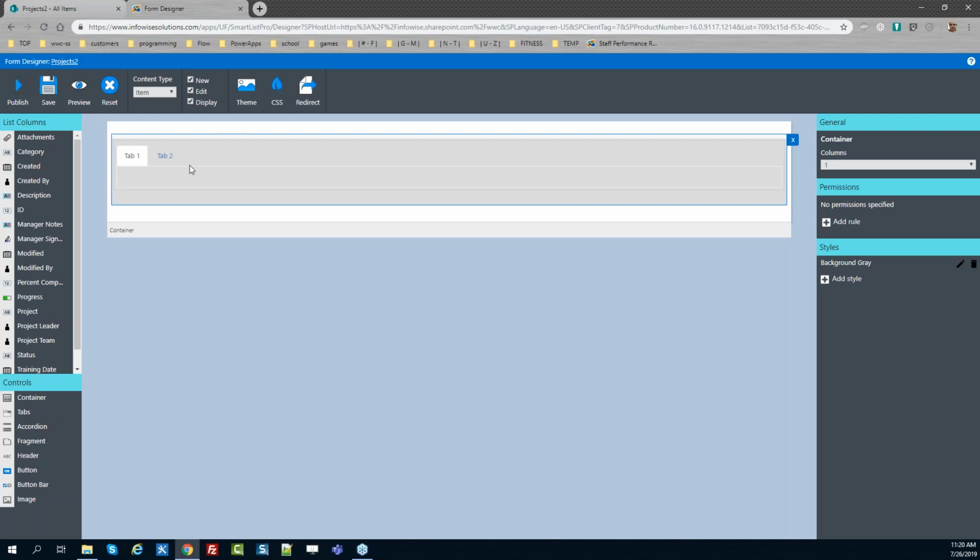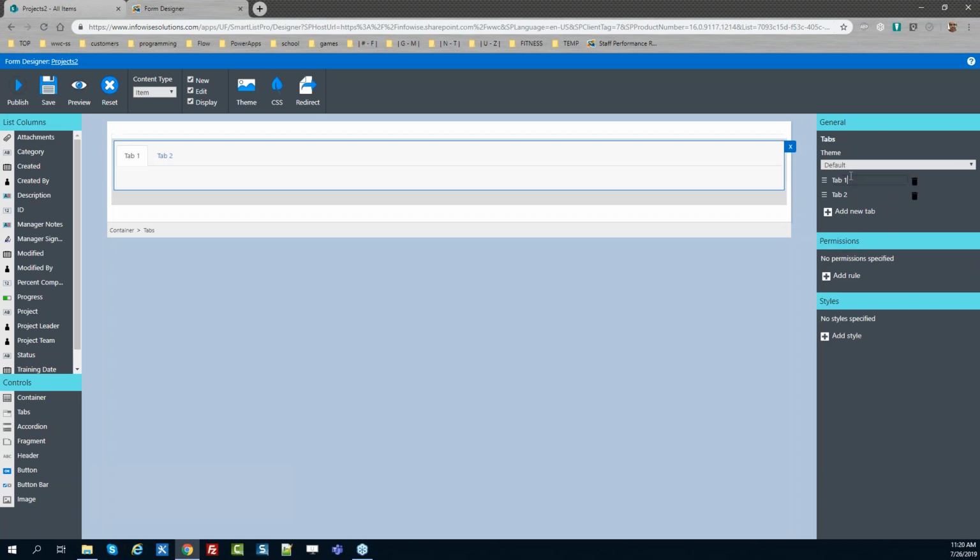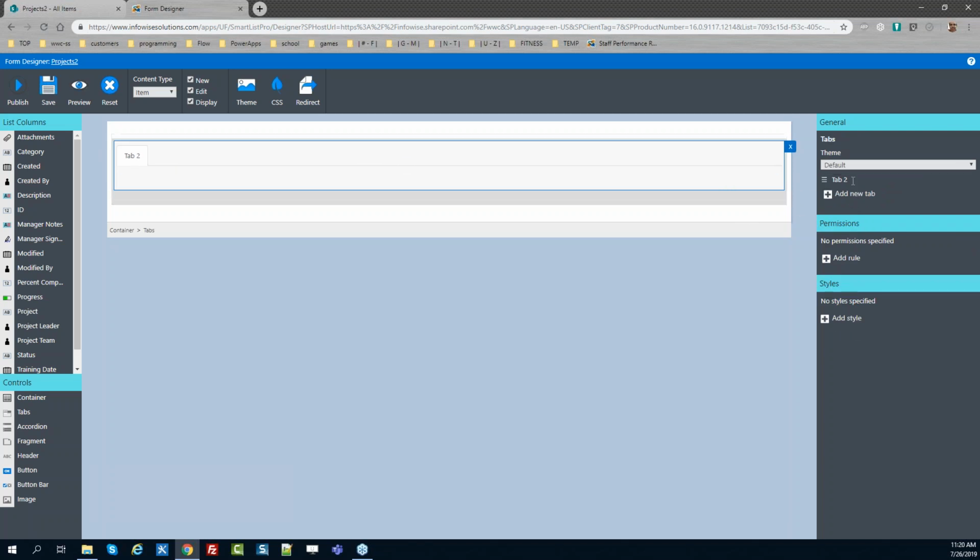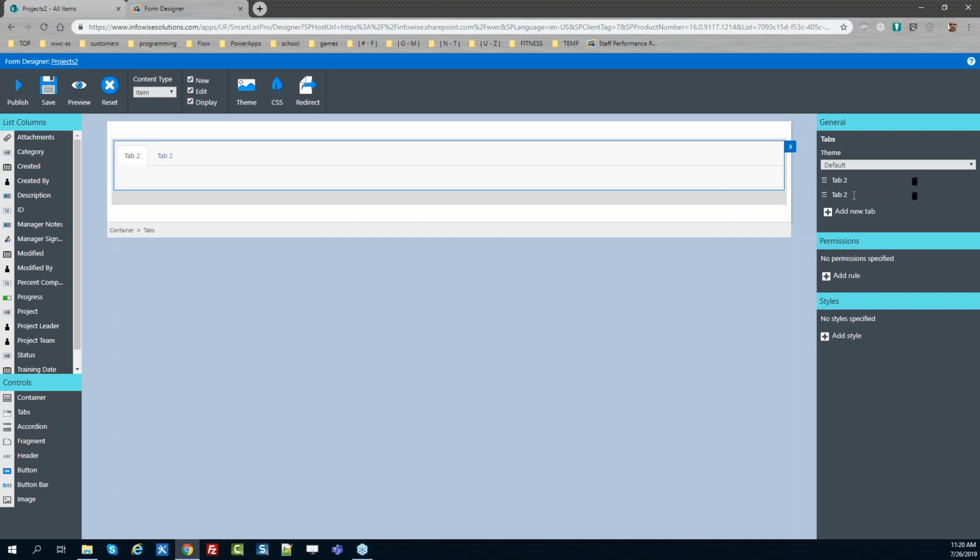Okay, so we're just going to change these. See, it just says tab 1. Oh, I deleted it. Okay, it doesn't matter. We can just make another one. You just type whatever you want here. It's just as simple as it could possibly be. Project, and let's say manager. Okay, and that just changes in real time.